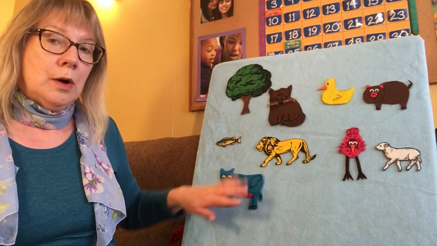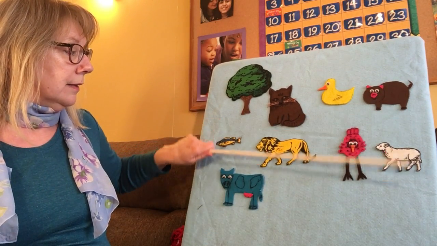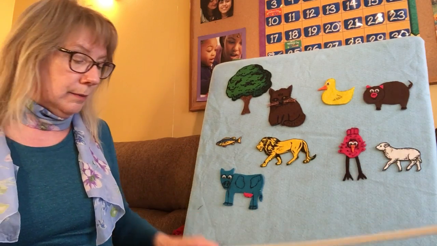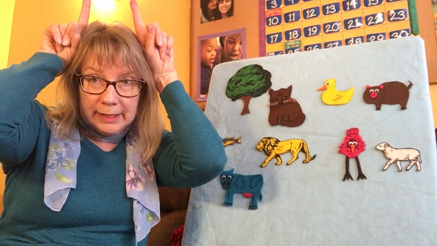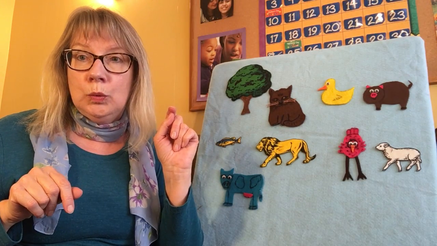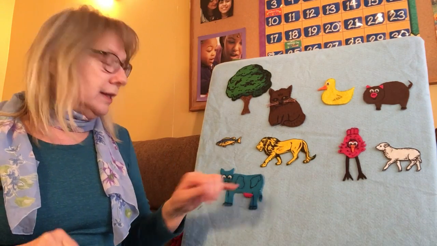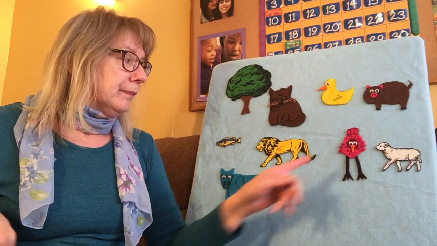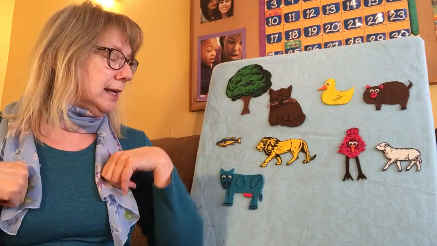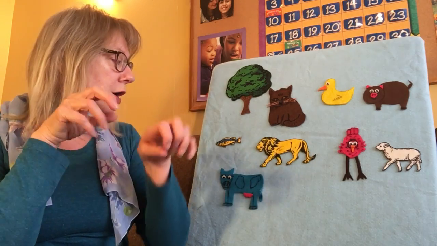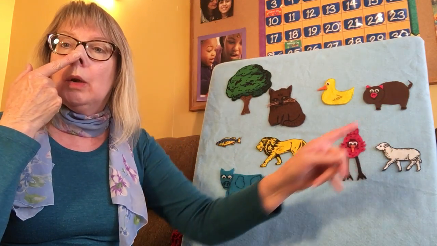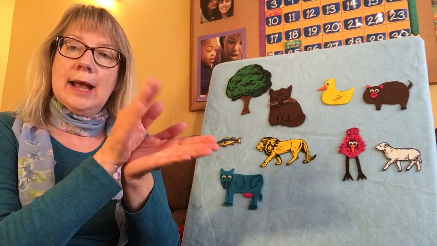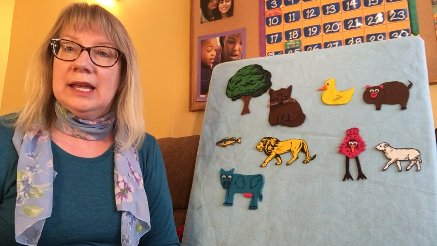How about a cow? We have to make a new row now. The cow has horns that stick up like this. What does the cow say? Moo. I had a cow and the cow pleased me. I fed my cow under yonder tree. And the cow went moo. And the lamb went baa. And the bird went tweet, tweet, tweet. And the lion went roar. And the fish went oink, oink, oink. And the pig went oink, oink, oink. And the duck went quack, quack, quack. And the cat sang fiddle-eye-fee, fiddle-eye-fee.